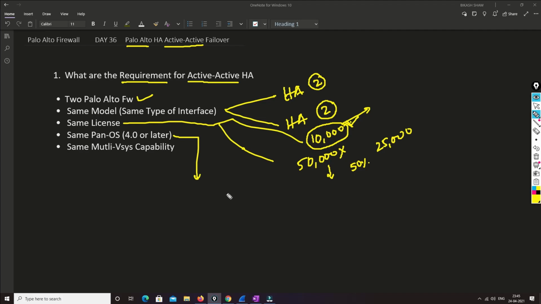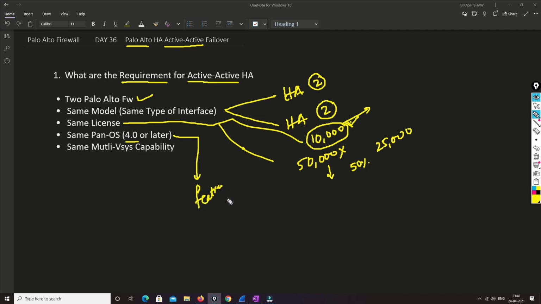It also has to be the same PAN-OS version. If your Palo Alto firewall is above 4.0, then only you'll be able to configure active-active, otherwise you'll not be able to. And logically, every Palo Alto firewall should have a version above 4.0. We need the same version because some features get added.